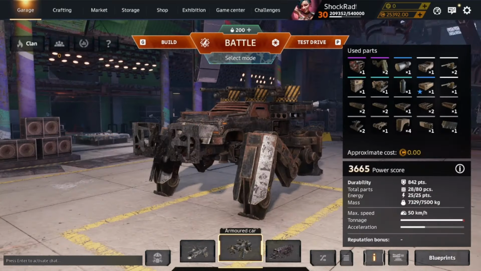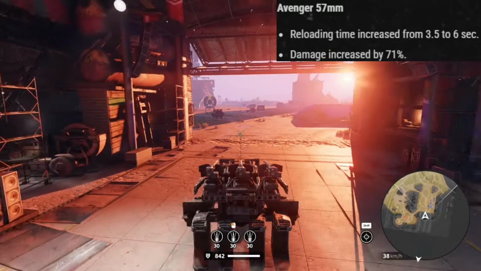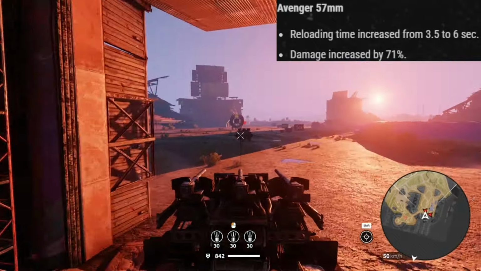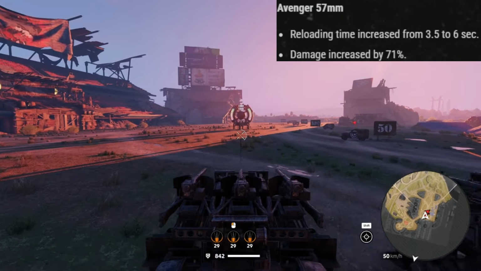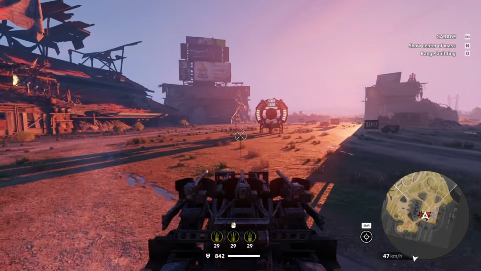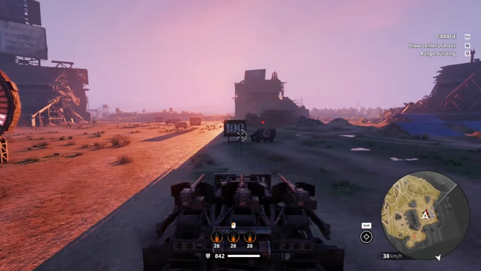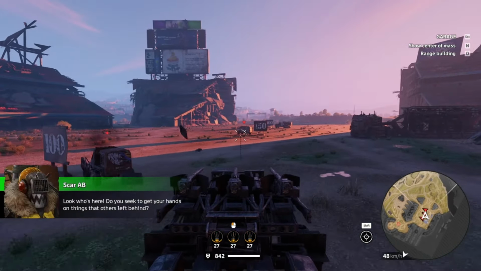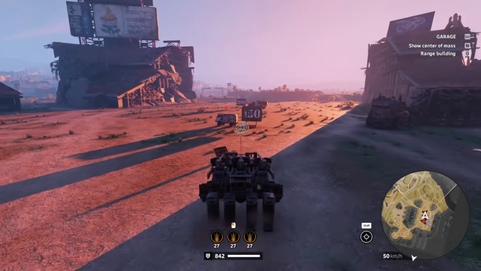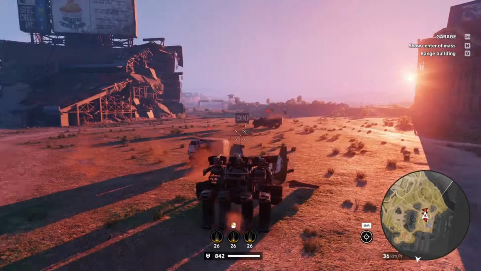All right, next up, an oldie but a goodie. We have the Avenger cannon, which is going to have a reload time increase from 3.5 to 6 seconds, but the damage is increased by an insane amount of 71%. So you do 303 damage with 3 Avengers. That's pretty good for day 1 weapons. I mean, that's pretty nuts. Put 3 of these bad boys on a build. Oh my god, you could use these with Harpy for added explosion radius, things like that. So the Avengers are seeing some love.